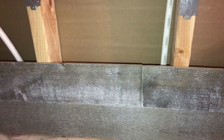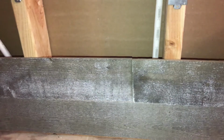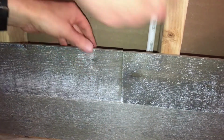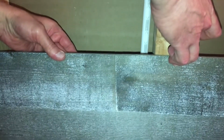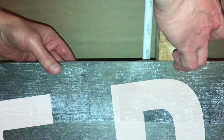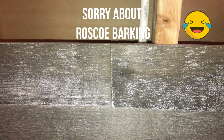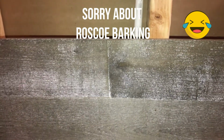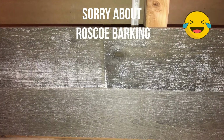Okay. We have a dilemma. We have these 2 shorter pieces, but they butt up against each other, not on a stud. So one of them kind of goes back toward the wall, and the other one will be flush with the stud. I think we like it better, more of a rustic wall, like you would find in an old barn. So I think we're going to leave it like that and see what happens.